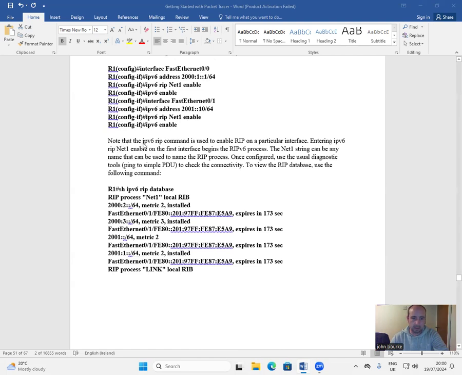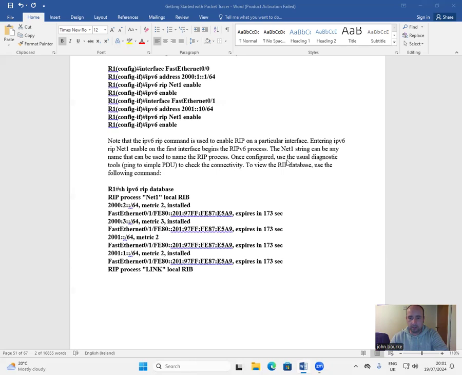Note that the ipv6 rip command is used to enable RIP on a particular interface. Entering ipv6 rip net1 enable on the first interface begins the RIPv6 process. The net1 string can be any name that can be used to name the RIP process.